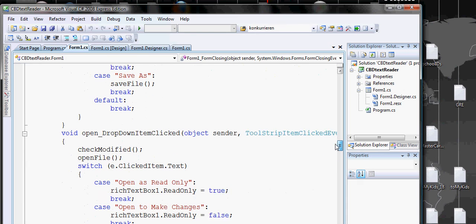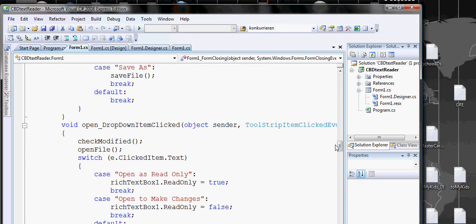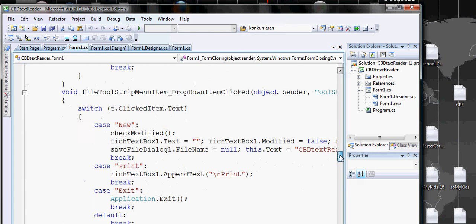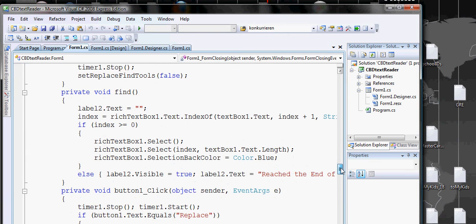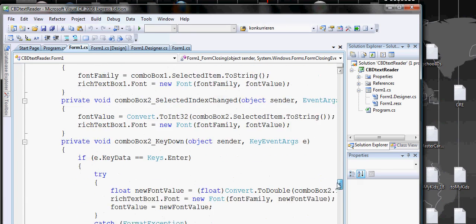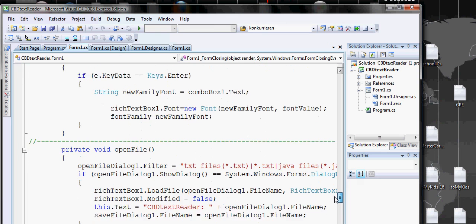Everything else is the drop down, whatever is click, and so on. I could have written it much smaller, but this is fine for our view.